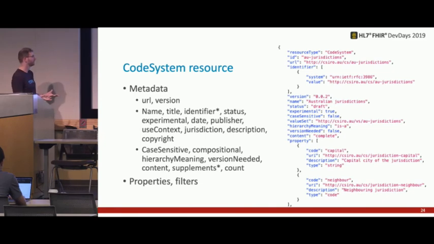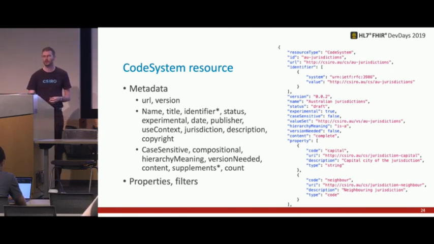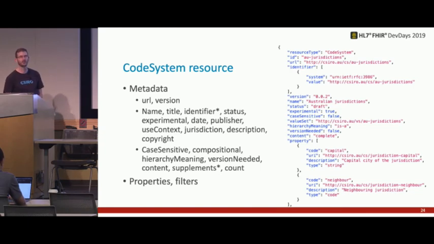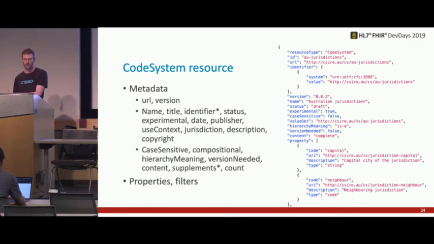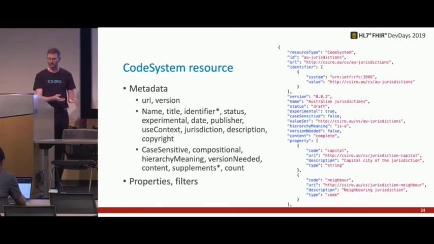So if you're designing a code system resource, this is kind of a very brief summary of the structure of the code system resource. Obviously the spec shows you the details, but broken down into categories, the URL and the version of the code system are really important, because that's how you identify it in all the other operations that you'll use it in later on down the track. So if you're referring to a code system while you're defining a value set, then you'll use the URL and the version. If you're doing a lookup, then you'll use the URL and the version. So those are important identifying information for the purposes of other use in FHIR.